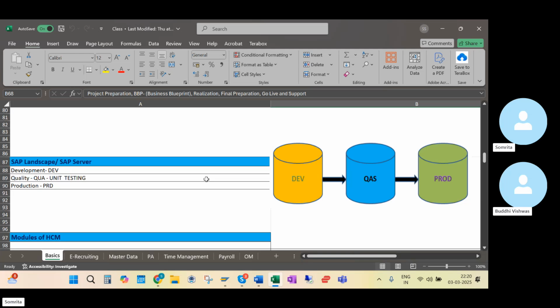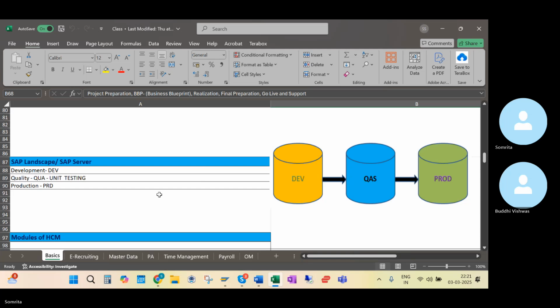Fine, all right. See, in SAP we have certain terminologies. Landscape is one of them. This is the term what we use for the server. Server in the sense, suppose I'm saying that this application will be available 24/7. So anytime you'll be able to access the application. Sometimes the application might not work also. Suppose you are trying to log in, it is throwing the error. So we call it as server is down.